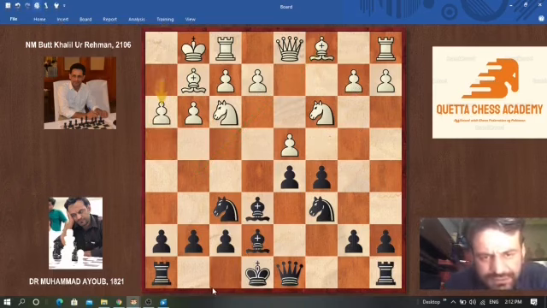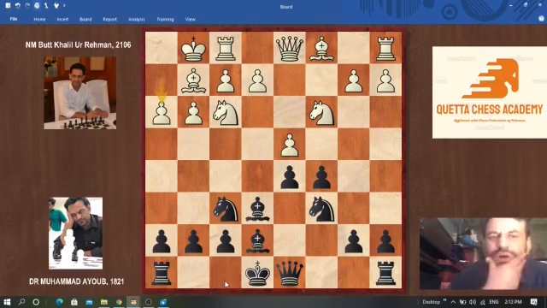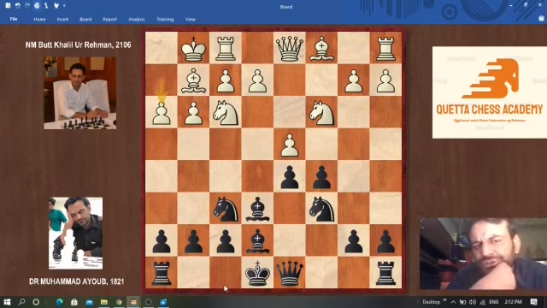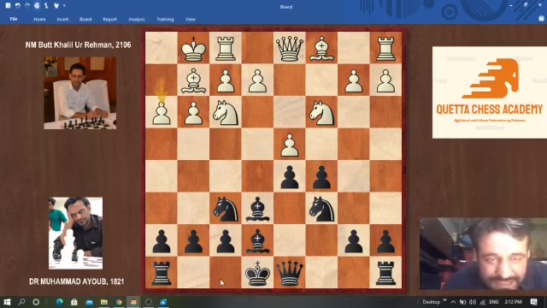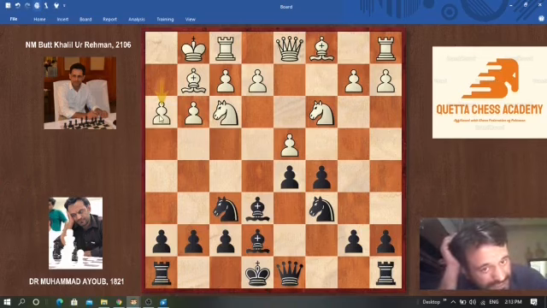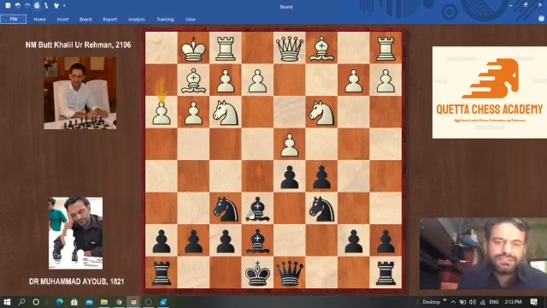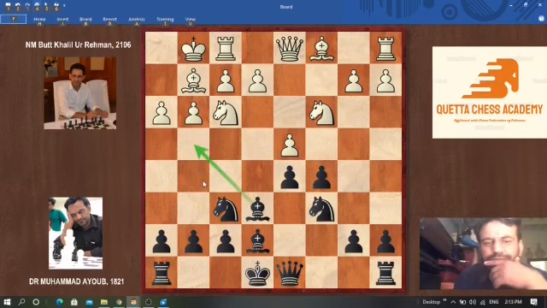This was a very surprising move for me, and I had never seen this move before. So I went into deep thinking here, trying to understand his plan. The plan of this move, h3, is not just to stop bishop g4, since I had already developed my bishop to e6.